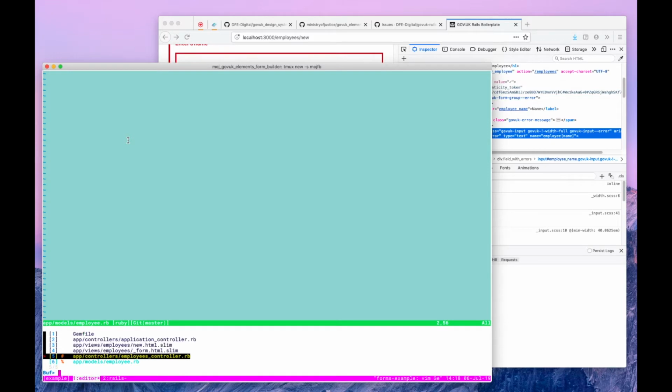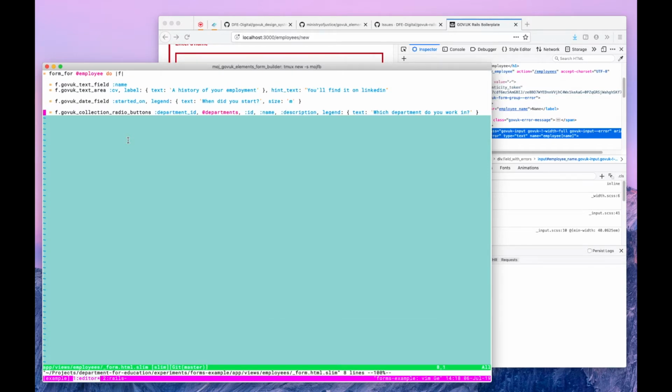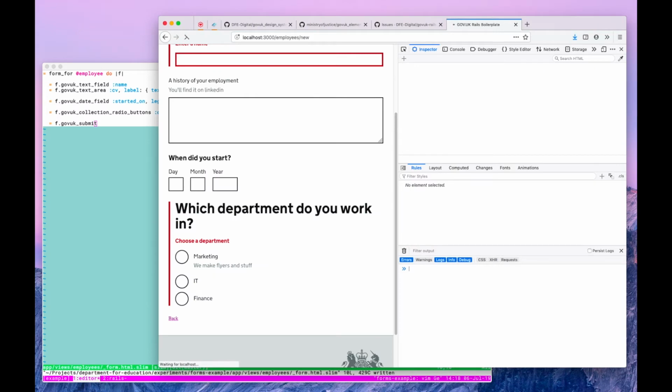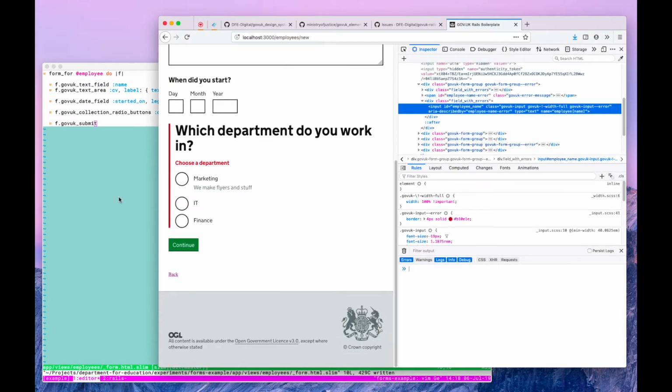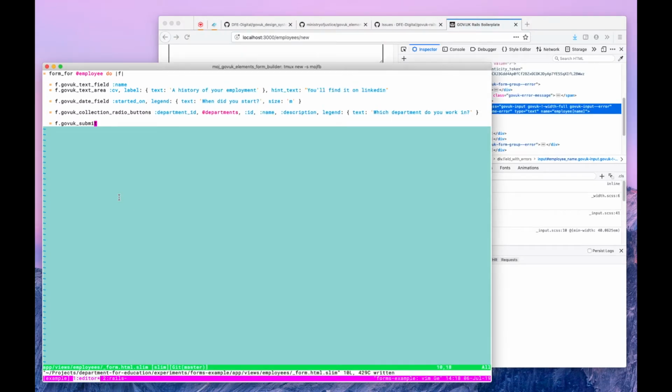Finally, if I just get back to the form, yeah, everything that you'd expect to see here is here, including a submit button. Now, one other nice thing about this library is we allow for most of these methods to take a block.